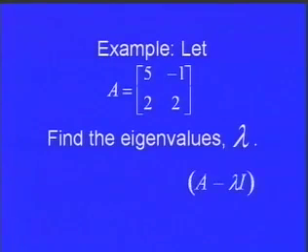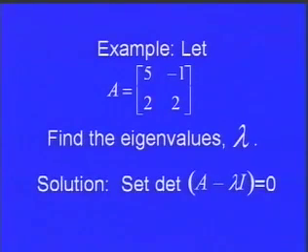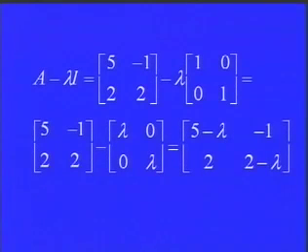Well, using the previous information, we're going to set the determinant of A minus lambda I equal to 0. That was on the previous screen. First I probably ought to work out what A minus lambda I is. Now lambda is just a constant, but I have to leave the symbol there. A was [5, -1; 2, 2], minus lambda times, I want to use a 2 by 2 I matrix, so [1, 0; 0, 1] is the I matrix right there.